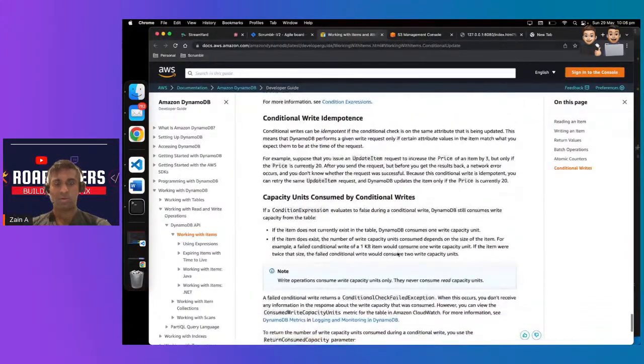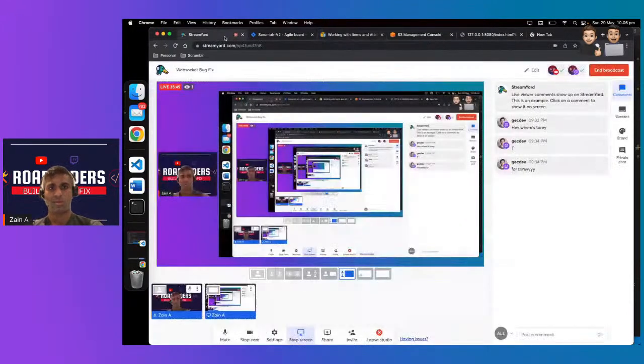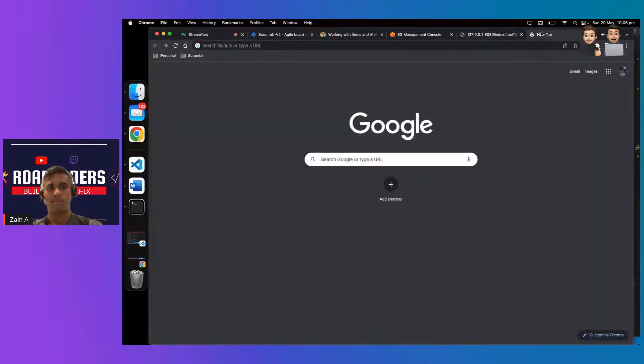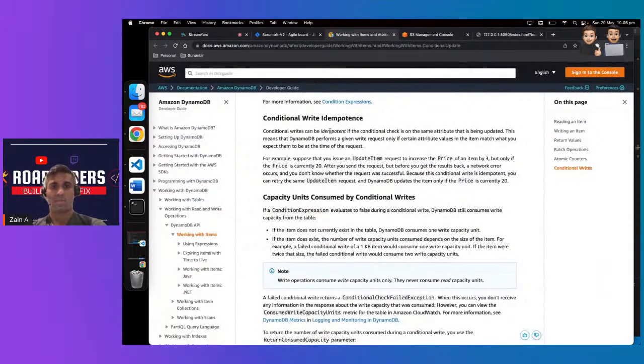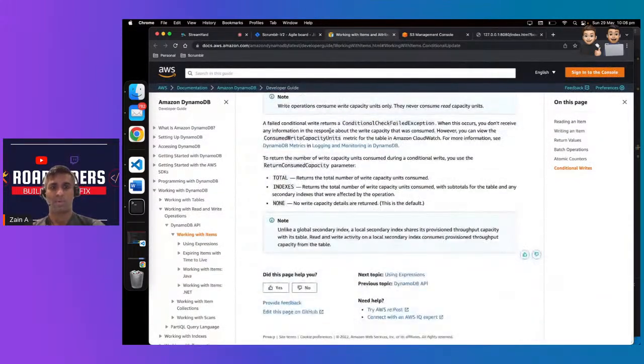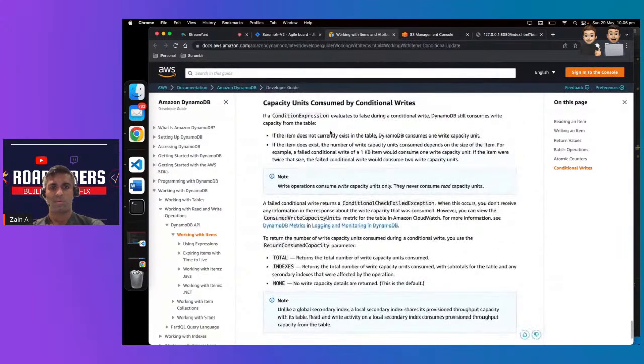Conditional by idempotence. Capacity units. So how do we implement this? A failed condition returns an error.